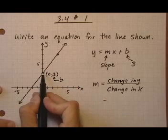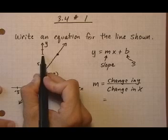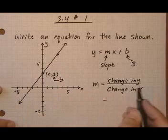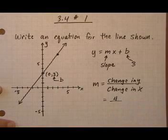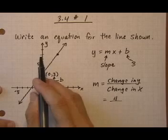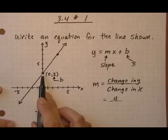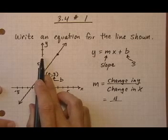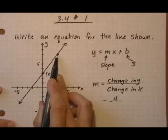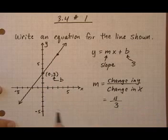The change in y would be one, two, three, four positions—four units. So change in y goes on top. Change in x: the x position is right here, and that is going one, two, three, so it's three.